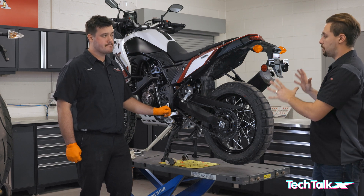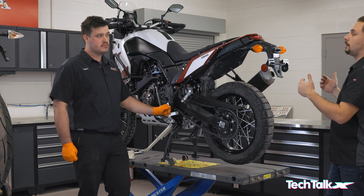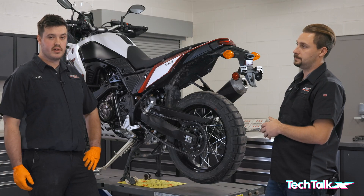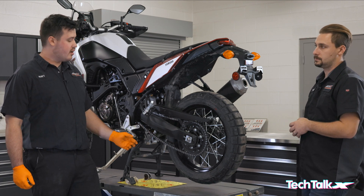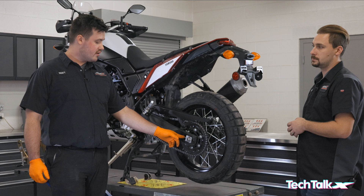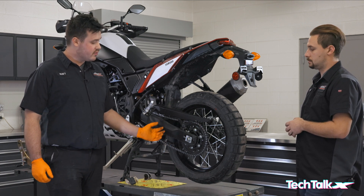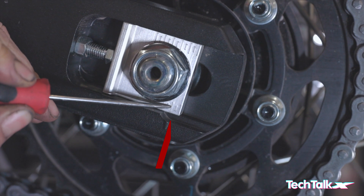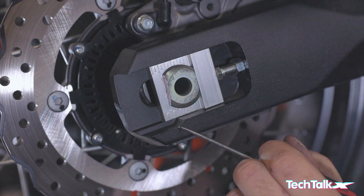On this bike we've found the tight spot. Making the adjustment will be different bike to bike, so consult your owner's manual for the actual chain tension spec and where to measure. The first step is to loosen your axle nut, then loosen off the pinch nuts and back the adjusters out — that forces the wheel back and tightens the chain. Once you have proper chain tension, pay attention to the hash marks on the swing arm and axle blocks and make sure they're square from side to side.